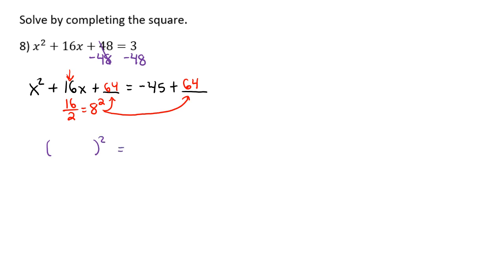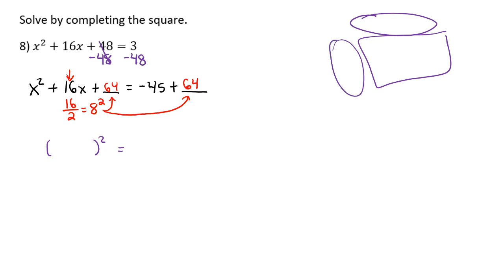So for a perfect square trinomial, the factors are always going to be the same. So if you had a box, the factor you had on top of the box and the factor you had on the left side of the box are always going to be the same. That's always going to be the same expression. That's why we have this square here, because there's actually 2 of them. Now, to figure out what these values are, it's pretty easy taking the shortcut. Since we're using the variable x in our problem, the x is going to be the first thing we write in our parentheses.